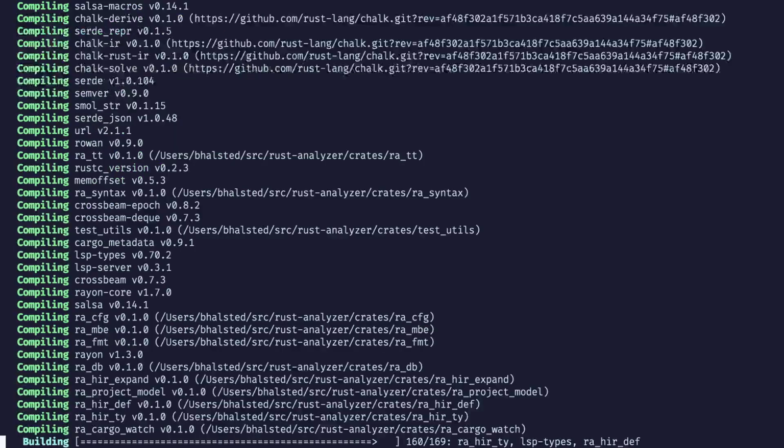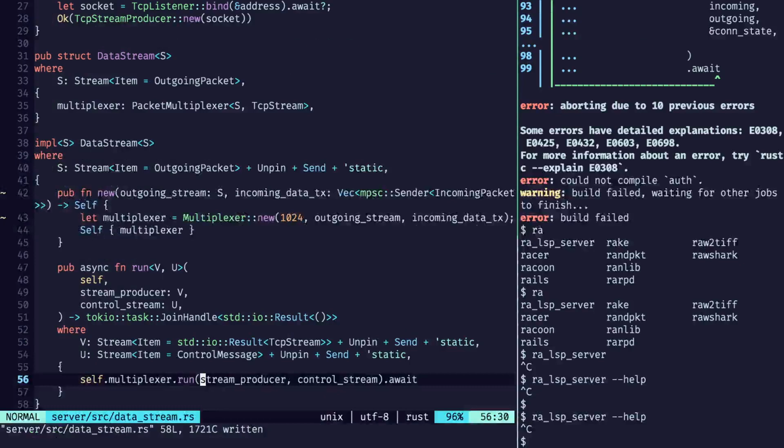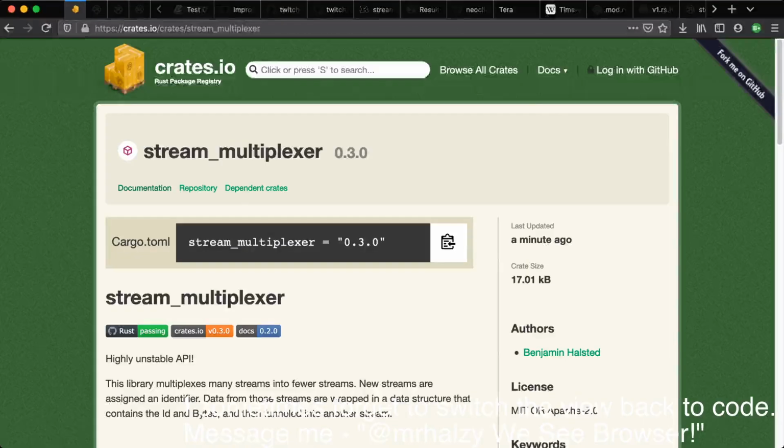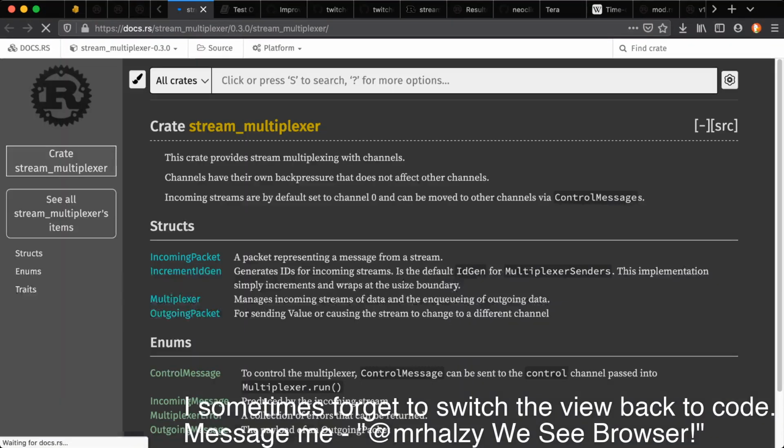Let's see. That's still doing its thing. Fine. Actually gonna check the docs. Stream multiplexer documentation.